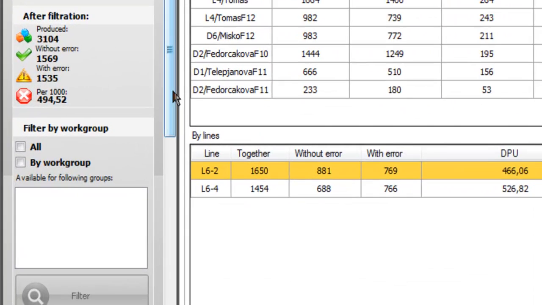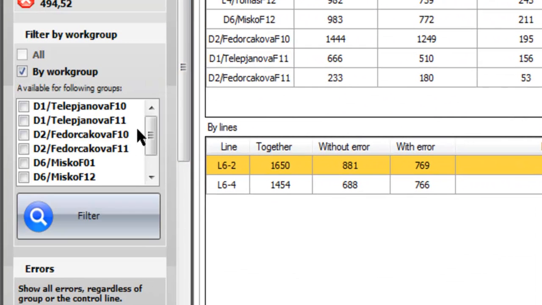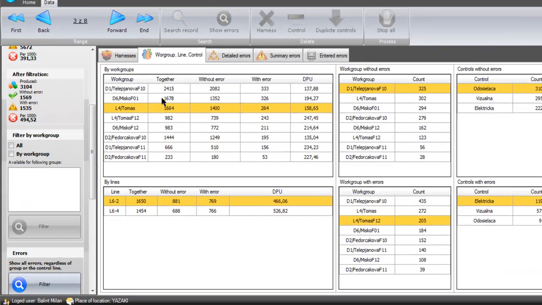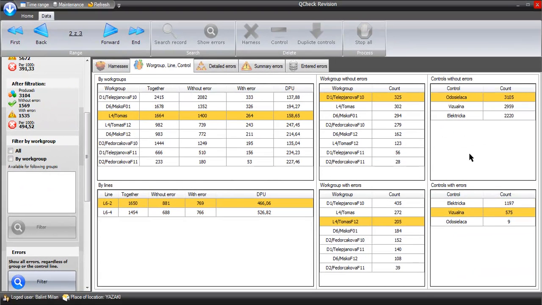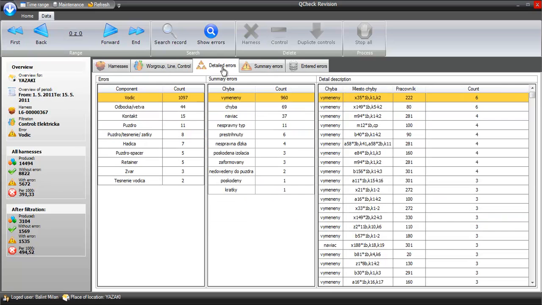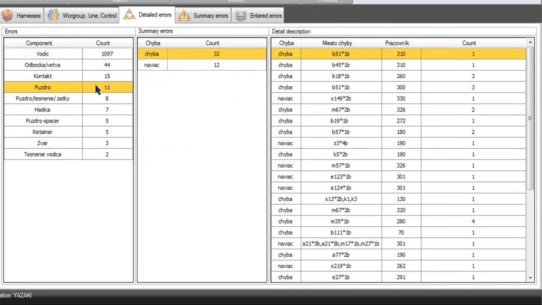We can select or filter by some work group to see these errors, or we just double click on some work group or some electric control, and after that we see all errors of the electric control. On this tab we see all entered errors from the electric control.